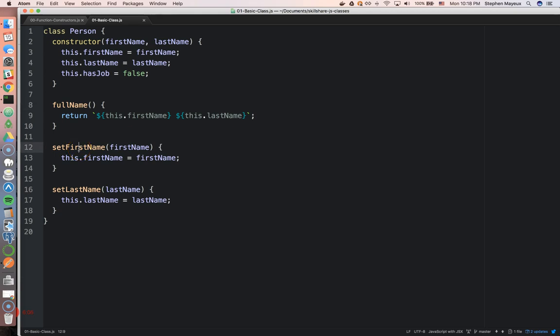Alrighty, so let's stop right here, and in the next video, we're going to talk about creating static methods. You see, these are instance methods, and they belong to a particular instance, like person1, person2, person3. It's unique to that instance. But now we're going to create methods that don't belong to an instance, but belong to the class itself. So we'll stop right here and take a look at what that looks like in the next video.